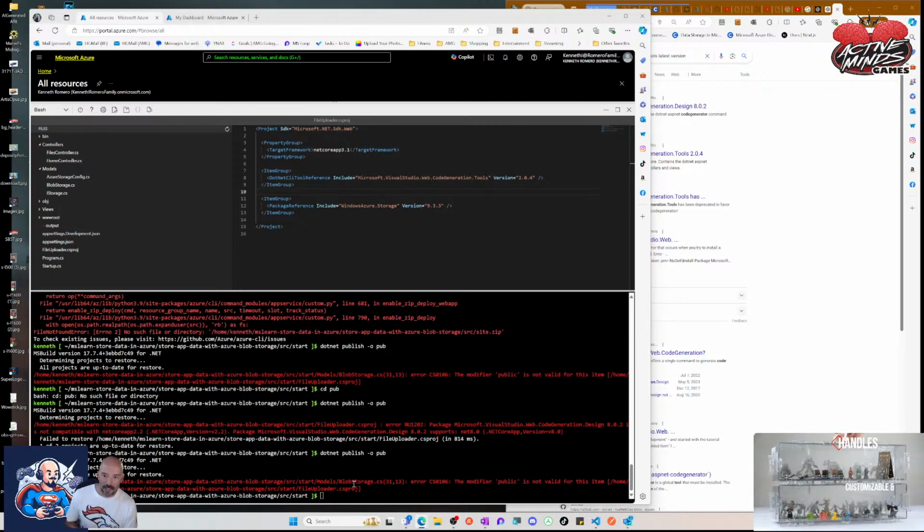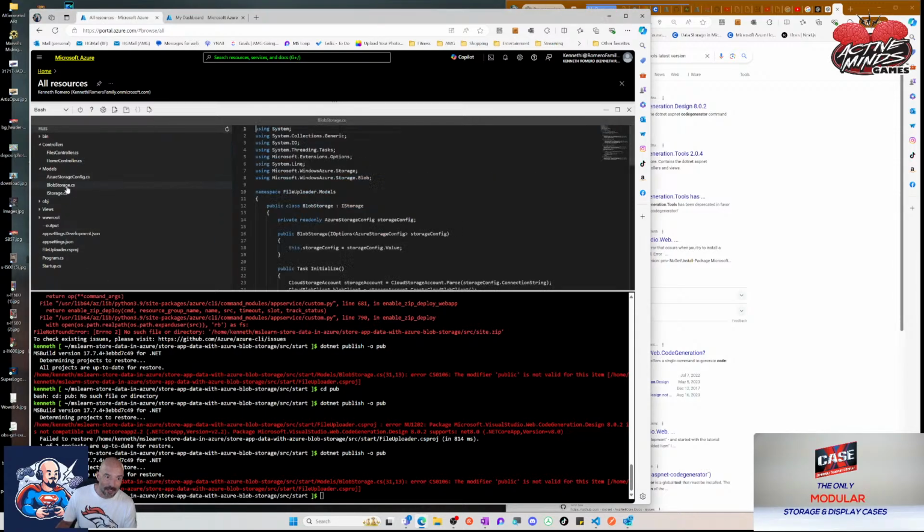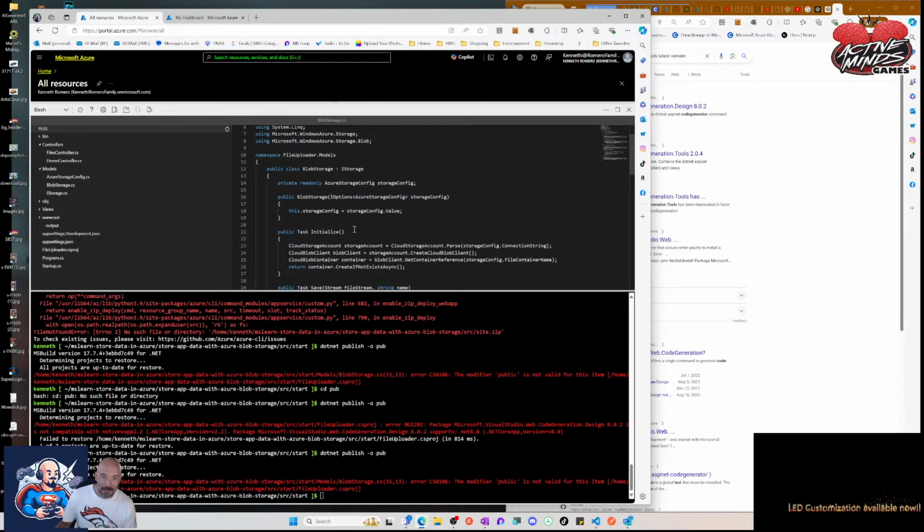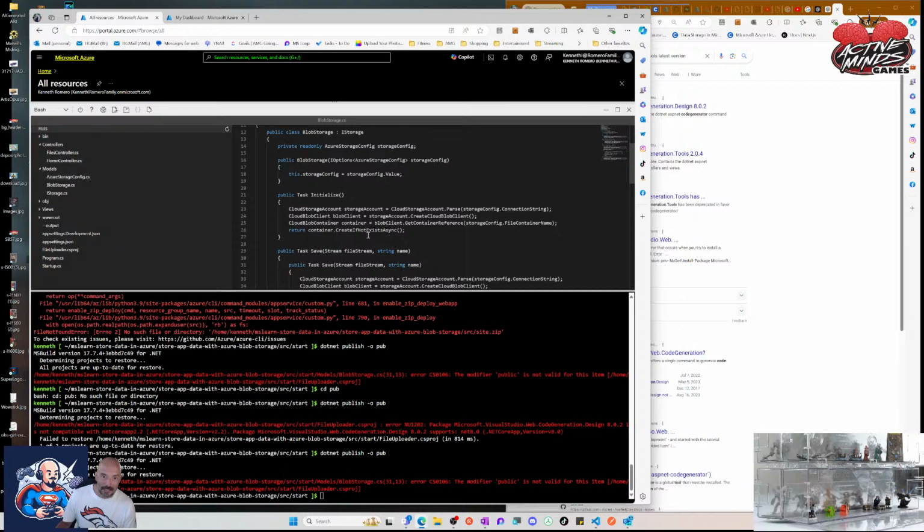The modifier public is not valid for this item, FileUploader.csproj, and I don't even know what public item it's referring to, because in the csproj there is none. Well, the csproj holds all of these files, so the problem is storage. I mean, what's public? Everything's public. Public class, public blob storage, task initialize, they're all public.